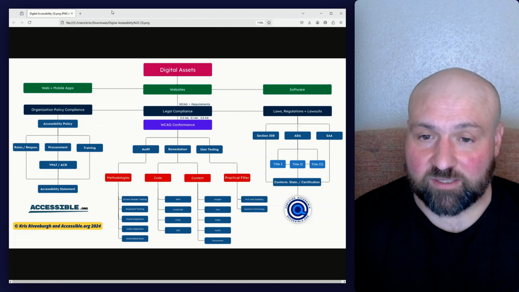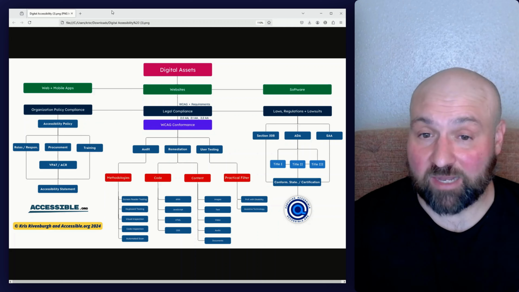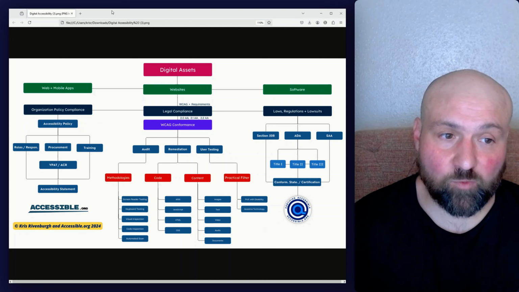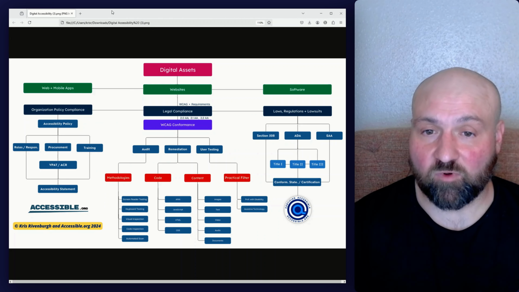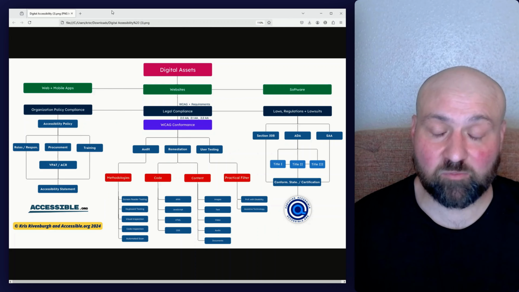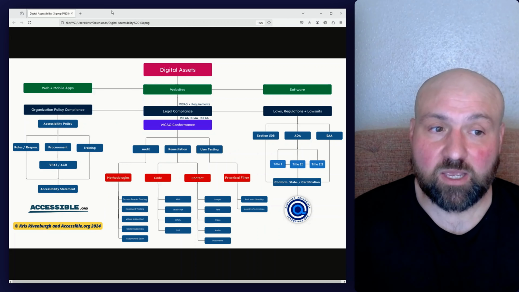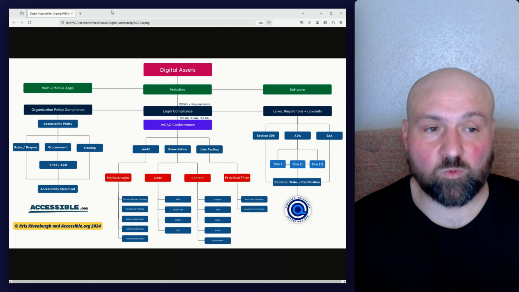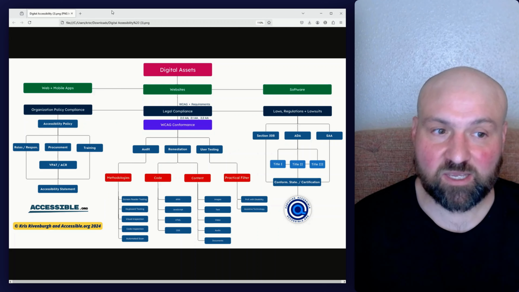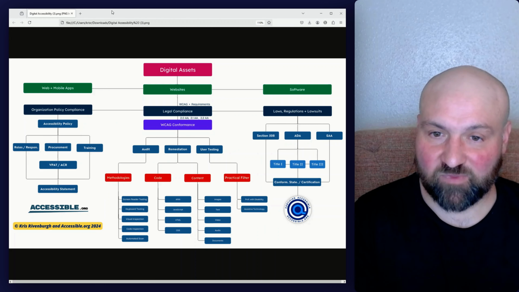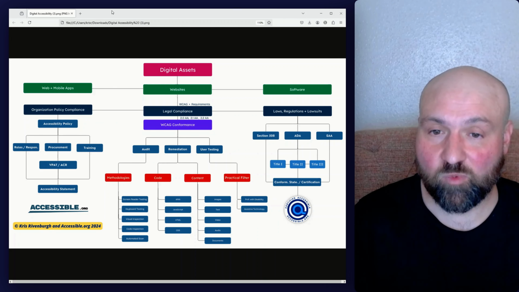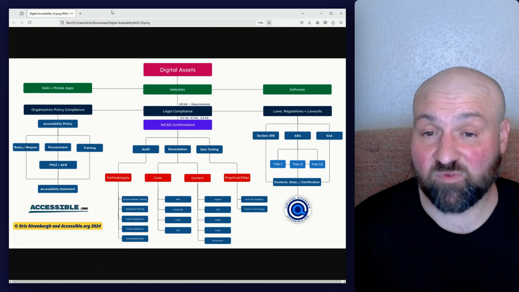There are three different versions that are relevant to us: 2.0 and conformance level AA, 2.1, and then 2.2, all conformance level AA. In some circumstances, AAA conformance may be relevant, but for most people, it's only going to be AA conformance. With 2.0, just think of this as having 38 different requirements. 2.1 just adds on top of those 38 to make it 50 requirements. And then 2.2 is just going to add a few more success criteria, so the total will be 55 requirements.